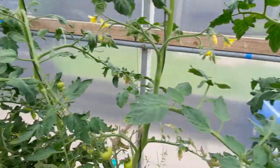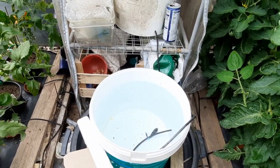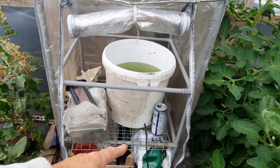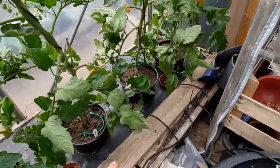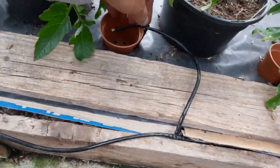As for watering here, a bucket here. I've not fully finished the dripper lines. If I do, or I might actually leave it like this. So I've got a bucket here which does one side, another bucket there that does the other side. It's just something like 4 or 5 mil pipe. It just basically goes along. No fancy dripper heads or anything. I'll pull one out actually so you can see.